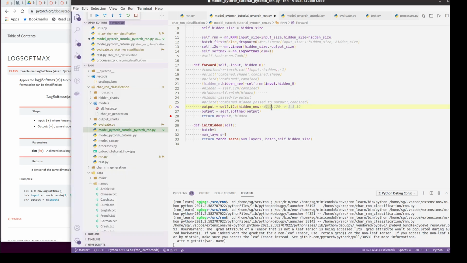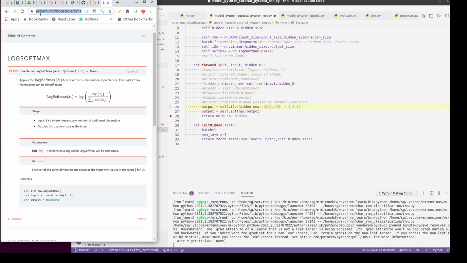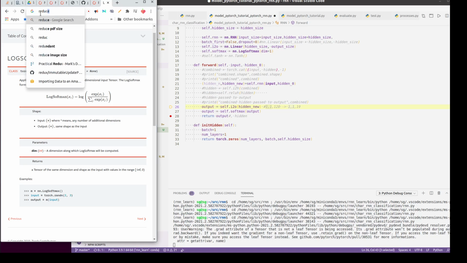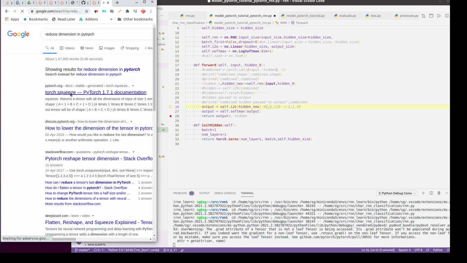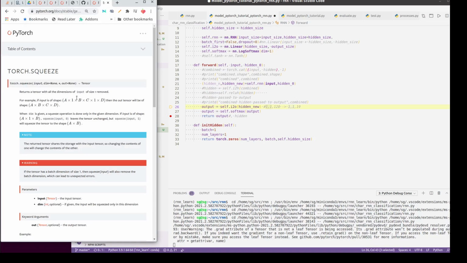If we can do it, reduce the size. So how we can reduce the size? Okay, we have to reduce dimension. Okay, it will reduce all.